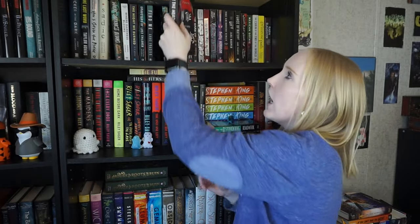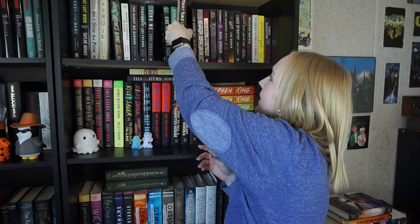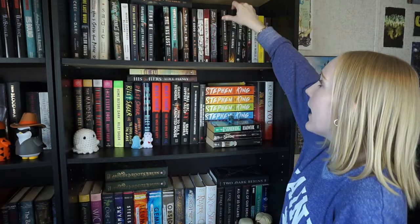I have two Natalie D. Richards books — keeping those for now. The Girl in the Headlines — I don't remember it so I'll be unhauling it. The Perfect Place to Die has a beautiful cover, I actually enjoyed it and do remember it, so I'm keeping that. The Good Lie and then A Good Girl's Guide to Murder series — I hated the third one but I'm not ready to break up that series yet, keeping all of them. Holly Horror is an ARC with a beautiful cover — I didn't love it, not continuing the series, so I don't need it. The Grim Lovelies I'll keep, and The Dry I'll keep, but Force of Nature I did not like, so unhauling that one.